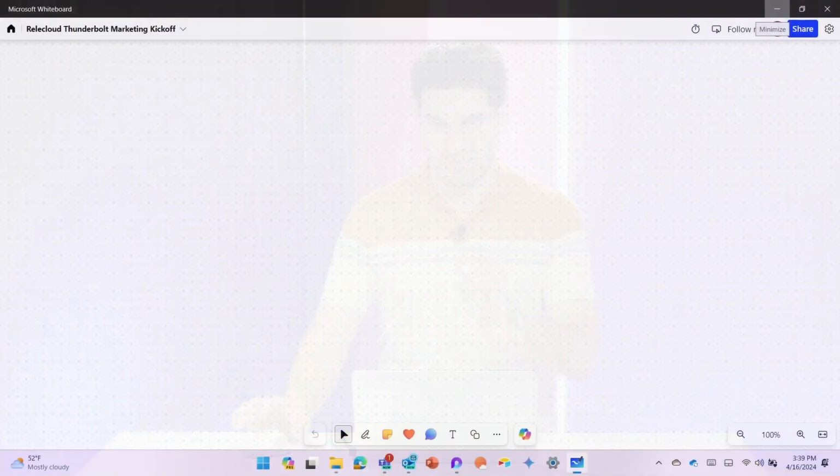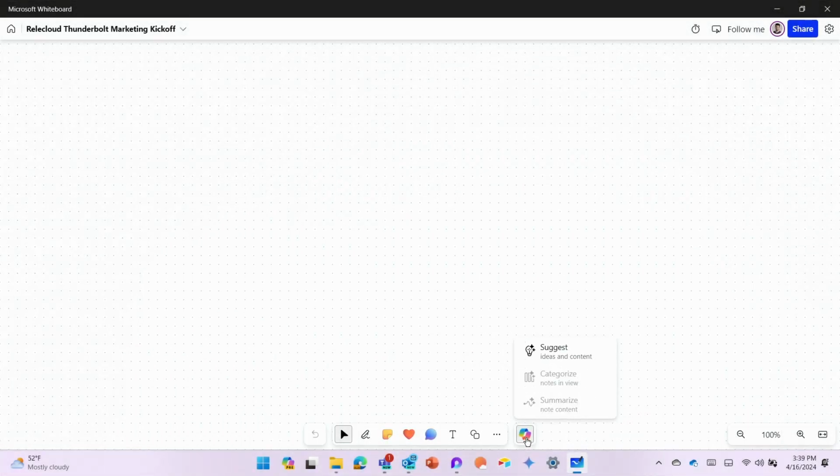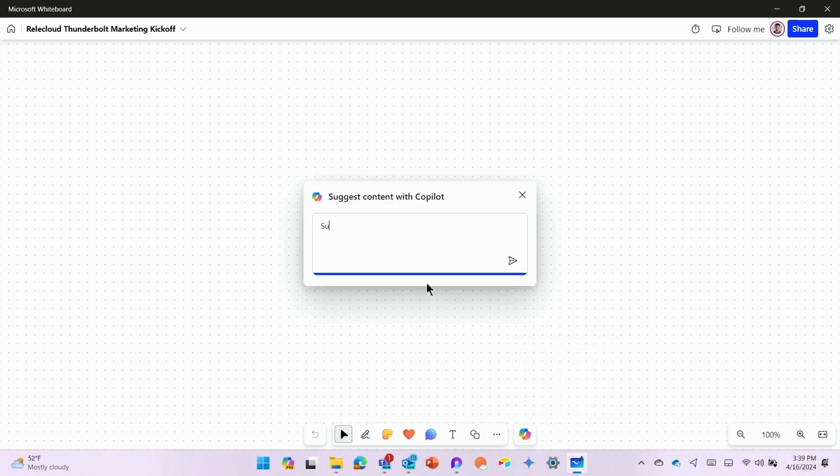Let's take a look. Inside of here, I have this nice shiny Copilot button right towards the bottom. So I'll click this, and I'll have it suggest some ideas. Suggest how we can begin the marketing campaign for a new e-bike in the USA.